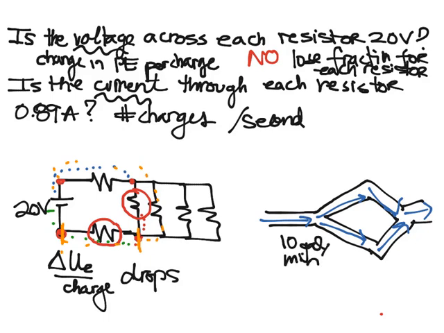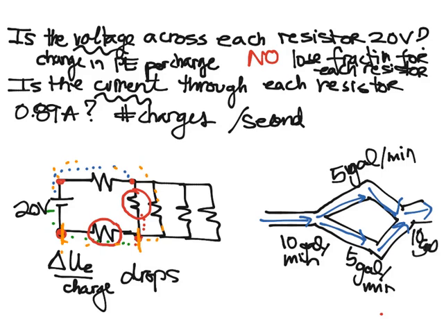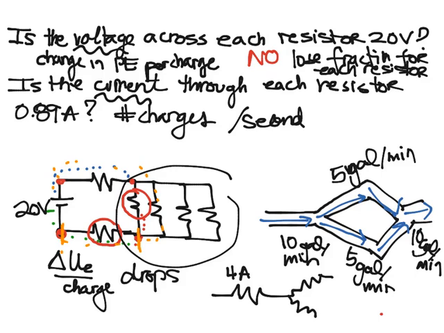And so if I had 10 gallons per minute over here, and then it split exactly into two, I would have a different current. I would have 5 gallons per minute in one pipe and 5 gallons per minute in the second, but when they came back together, I would once again have 10 gallons per minute. Okay, the exact same thing is true for circuits. If you had 4 amps and it split into 2 equal parts, and this circuit over here doesn't have 2 equal parts, so we'll talk about that a little bit later, then we would expect each of our 2 equal parts to have 2 amps.